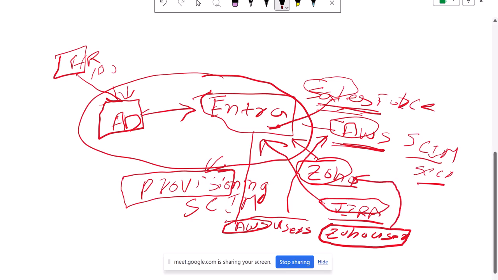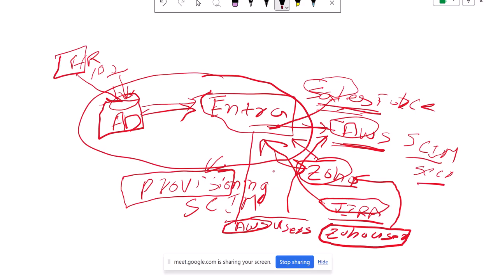Okay. So this is how you configure the provisioning. So what happens once you create a provisioning? HR creates an account in HRIMS. It syncs to AD. In AD the account is created, and it syncs to Entra ID using the provisioning based on the group. Let's say there are 100 users. They need access to AWS. Only those 100 users will be created in AWS. There are 50 users. They want access in Zoho. Only those 50 users are created there. Okay. Based on all our configuration, the auto provisioning.